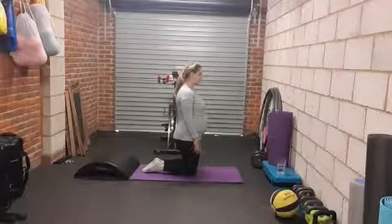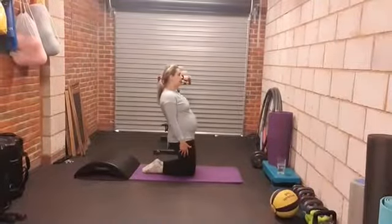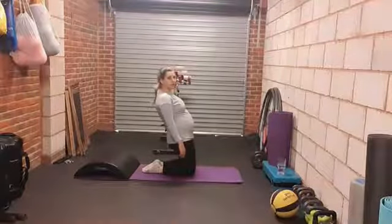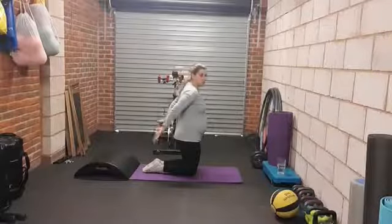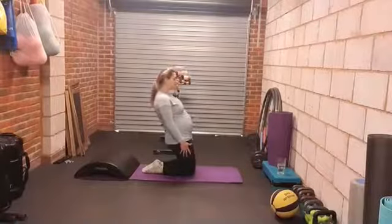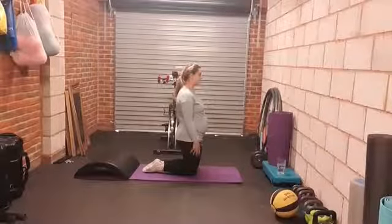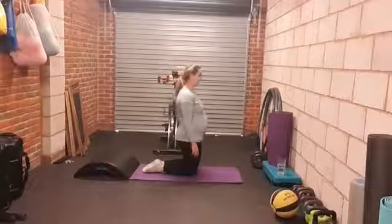So as you lean back, hinging at your knees, you're going to take a breath in, tighten the tummy. Exhale, squeeze your bottom, and lift back up. Just going to breathe in to lean back. Squeeze to come back up. So think of the squeeze of your bottom driving you back to your start position. So we're leaning back, squeeze and lift. Leaning back, squeeze to lift. Relax those shoulders. Lean and lift. Nice deep breaths.